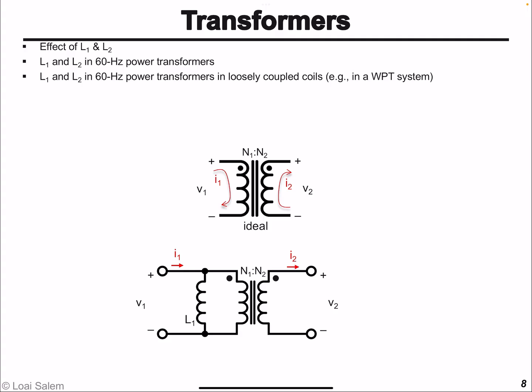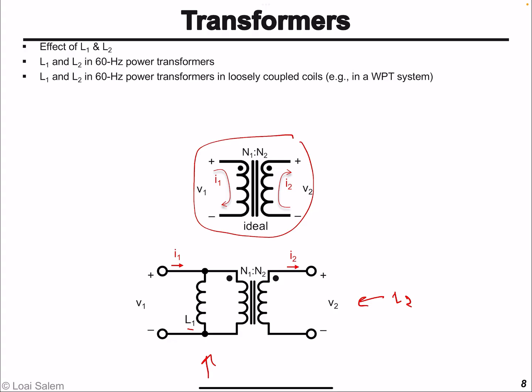Now, what is the effect of the inductances, the self-inductances L1 and L2? And again, when we represent L1 and L2 using our ideal transformer model, we just need to add one inductance, L1 on the primary side or L2 on the secondary side. We don't need to add both L1 and L2, the self-inductances on the primary and the secondary. Because essentially, if we add L1 on the primary, it will be seen as L2 from the secondary, and if we add L2 in the secondary, we'll see it as L1 from the primary. So it's enough to add just one self-inductance, either for L1 or for L2.